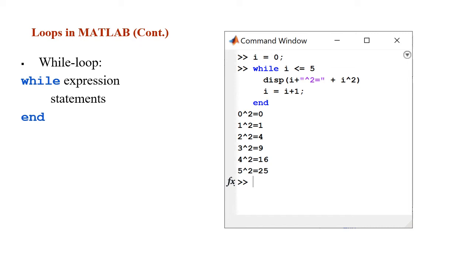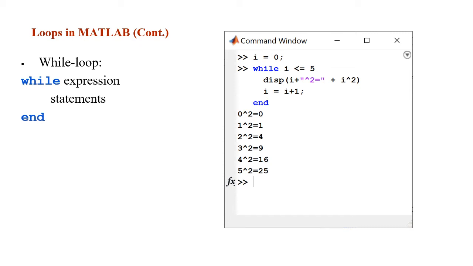And then after displaying the result here, I'm incrementing I by 1. So I'm going to move on to the next I. So first I'm displaying 0 squared, and then 1 squared, 2 squared, and so on, until I is no longer less than or equal to 5. So the last expression that will be displayed is actually 5 squared is equal to 25.